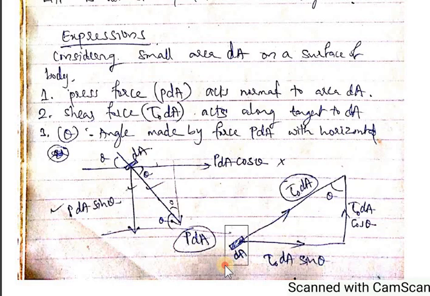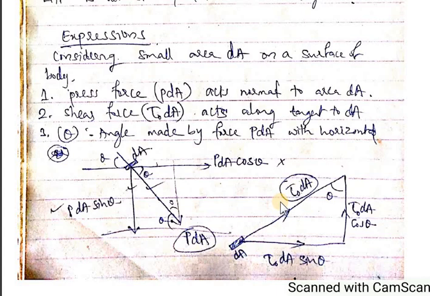In the first sketch, the area dA is taken. Whatever pressure force is acting is resolved in the vertical direction, that is PdA sin theta. According to this theta, the vertical downward component of the air pressure force is PdA sin theta, and the adjacent horizontal component is PdA cos theta. Everyone has observed these conditions in many mechanics subjects, and similarly in fluid mechanics we resolve the forces like this. Then the second sketch, again a small area dA in the same aerofoil shape, is taken.